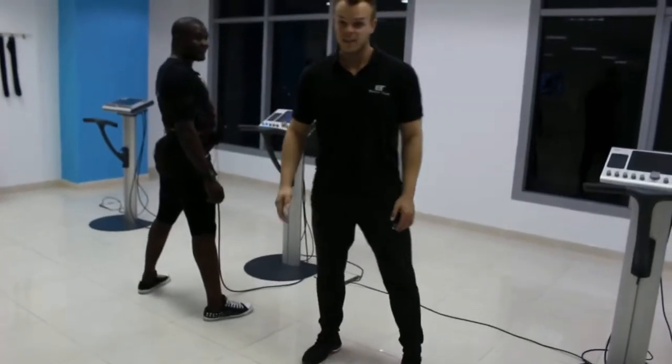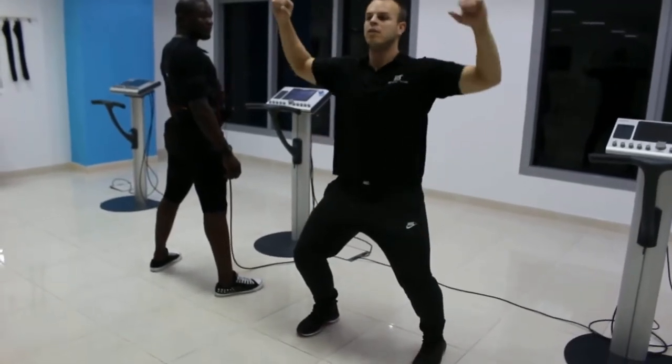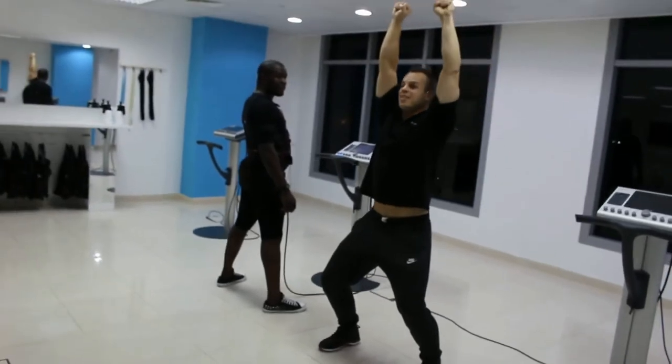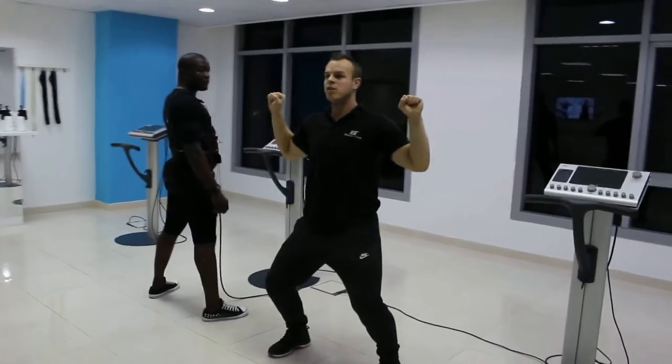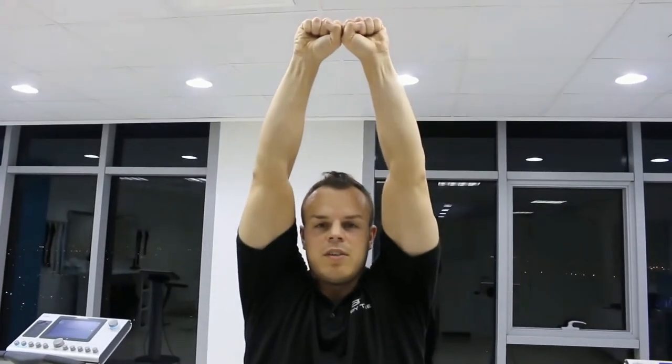Shoulder press is the last exercise from our basic exercises. We are in a good stabilized position. Starting from here and going straight to the top and stretch. And then we go together with this. Again, starting position, straight up, stretch, and then we go together with this.